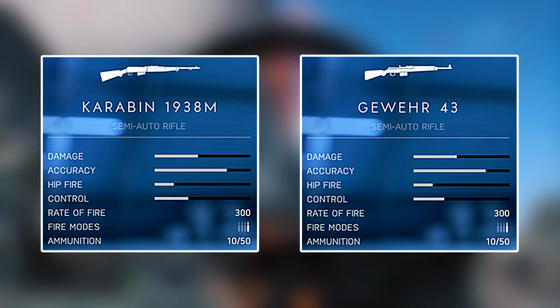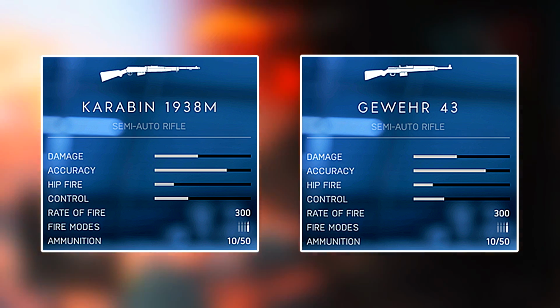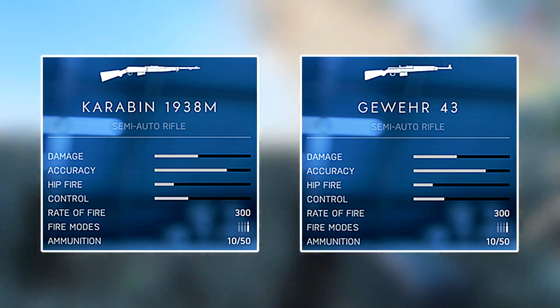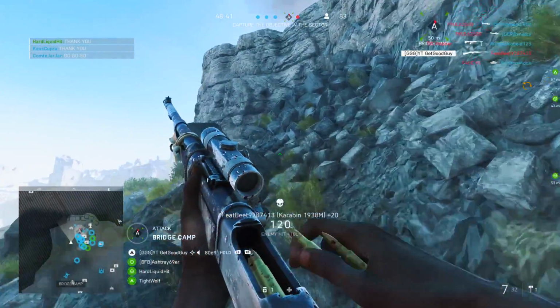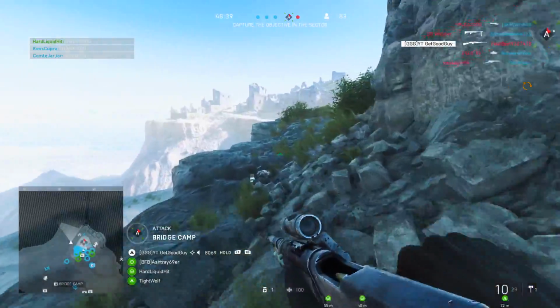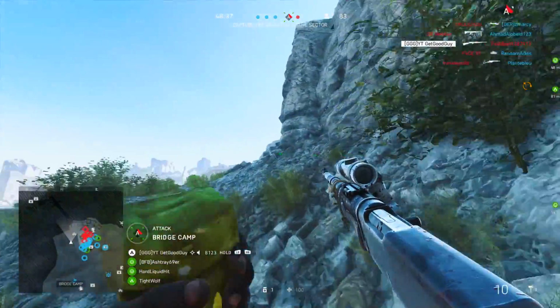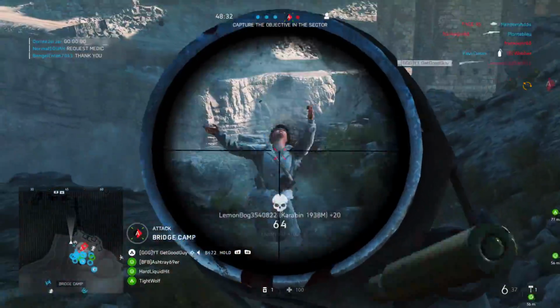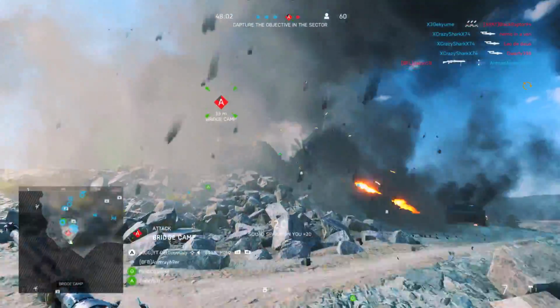You may now be starting to see my point appearing. Those stat bars are extremely similar. The rate of fire is also the same. The ammo count is the same. I can tell you that they both reload with individual rounds or stripper clips, and neither of them offer a short-range scope option. They are extremely close to being clones. The new weapon is almost a replica of one of the original weapons from release.